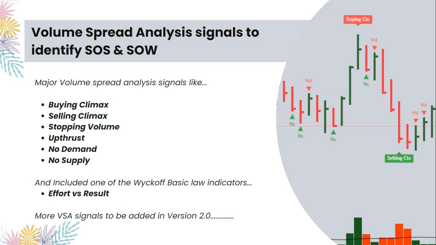By the way, these are the only indications that we have added as of now, but in the upcoming days we also have certain ideas like bag holding, or supply coming in, or any indication based on Volume Spread Analysis will be added within this indicator, and more signals to be added in version 2.0.